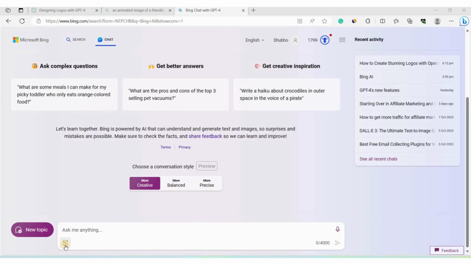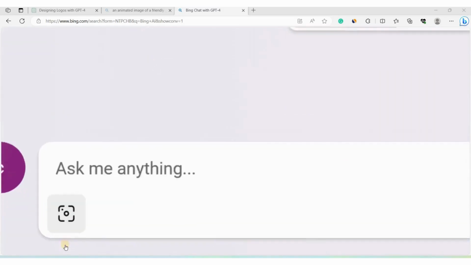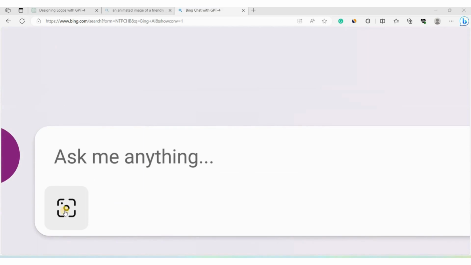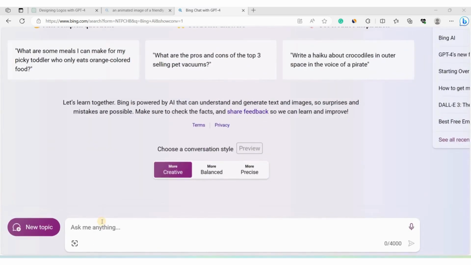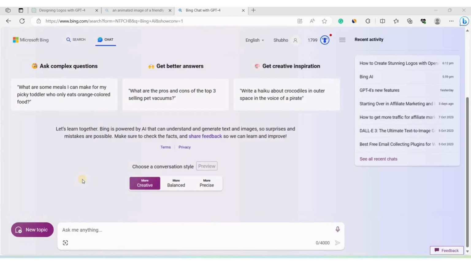You'll notice an icon that looks like a camera. This is where you can access GPT-4 Vision. Now, why am I referring to this Bing Vision as GPT-4 Vision? Because I have tested it multiple times and found that it provides results similar to GPT-4 Vision. I have watched videos where people showcased the vision capability of GPT-4 inside ChatGPT, and the results are pretty similar to what we get using Bing Chat Vision.